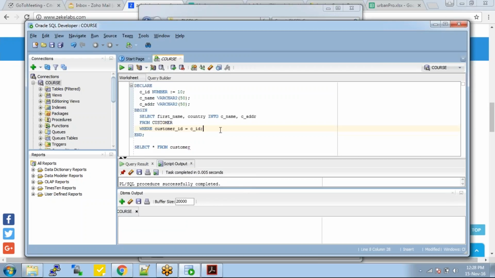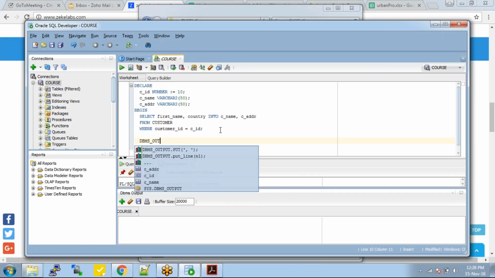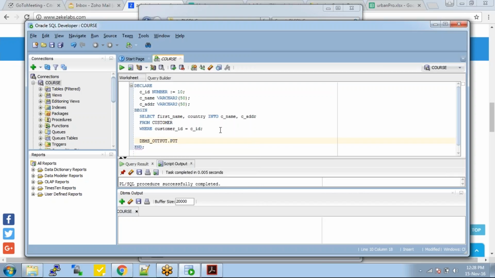Oh, sorry, I haven't given the output statement. I've just given the select. Now I have to display it. I told you yesterday that this is used for displaying, dbms underscore output dot put underscore line.